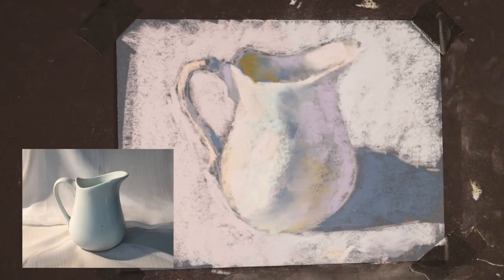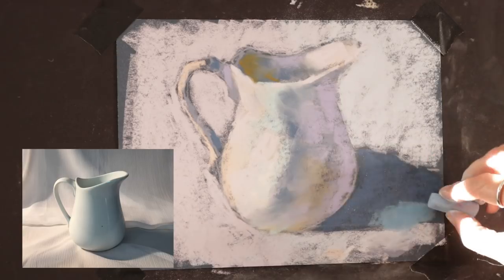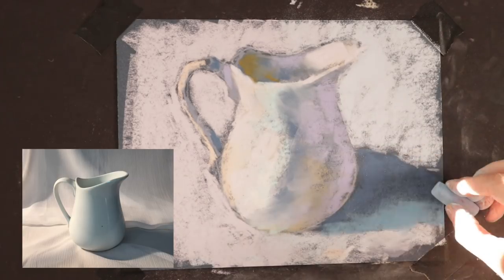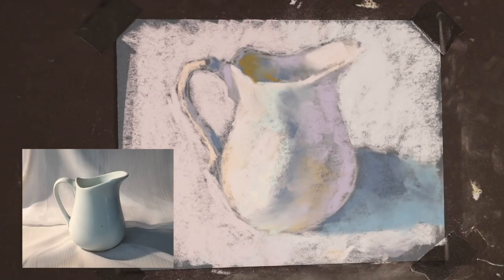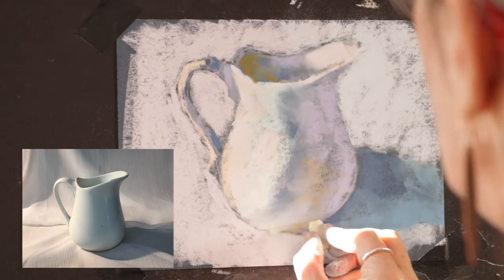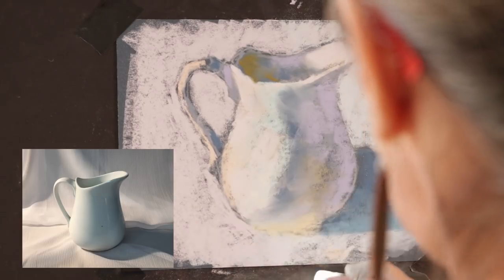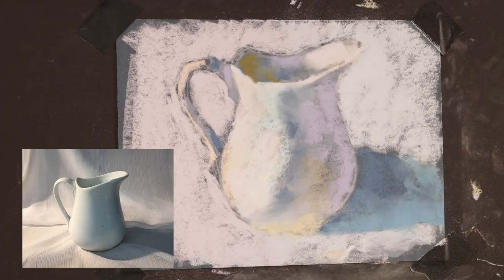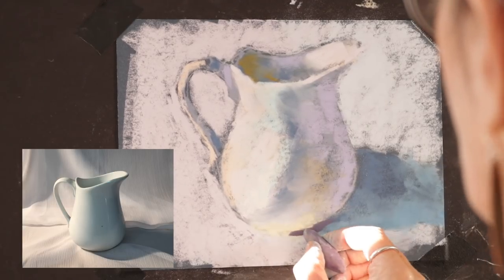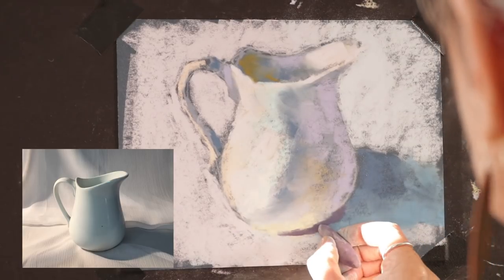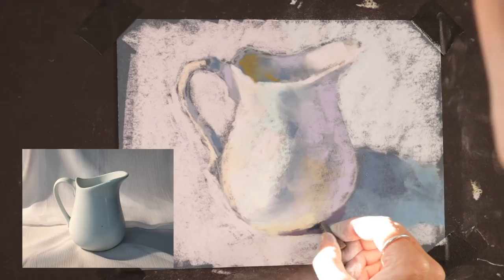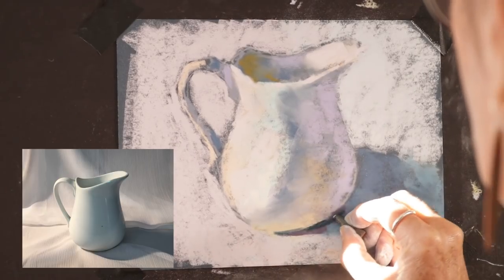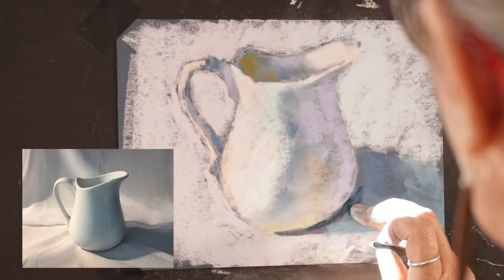I need to get this to go underneath just a little. Now I want to bring a little bit more atmosphere into my cast shadow, so I'm going to lighten up some of it. Play with the edge of it. I definitely want my cast shadows to always have nice luminosity to them. I want to bring some dark right here where the object is meeting the table. This is my blue spruce, a very much loved handy color.